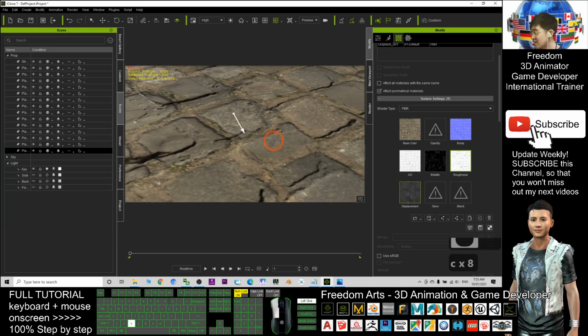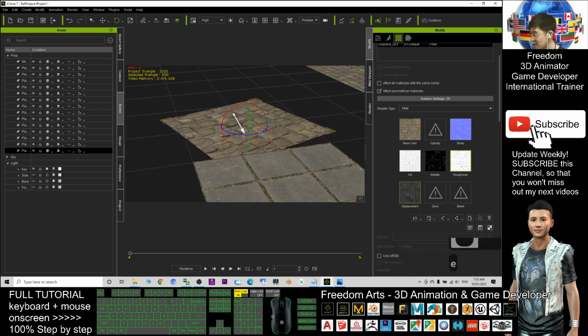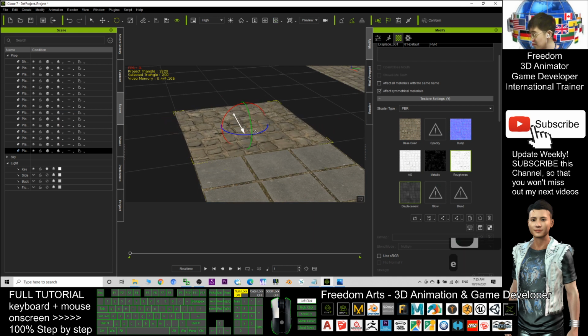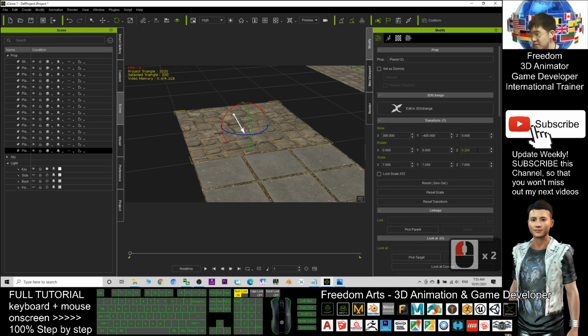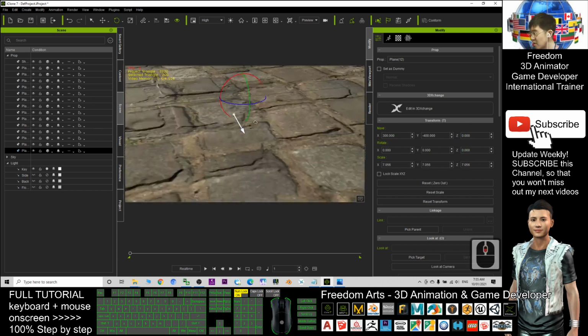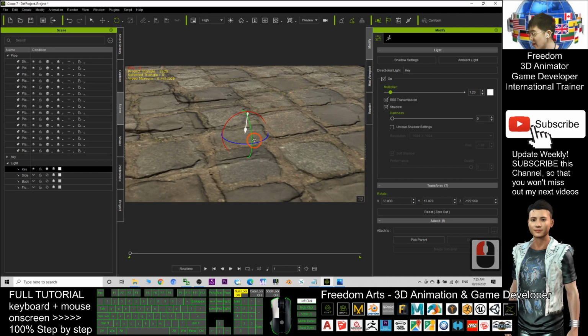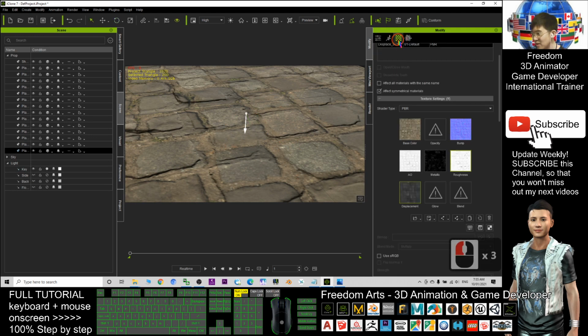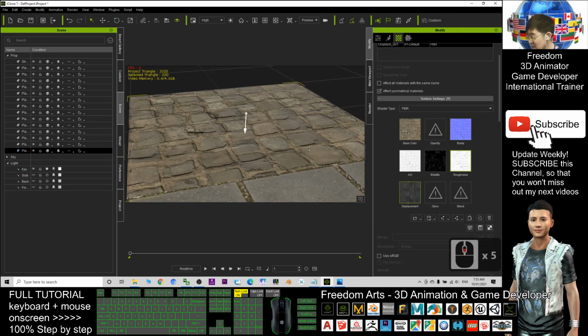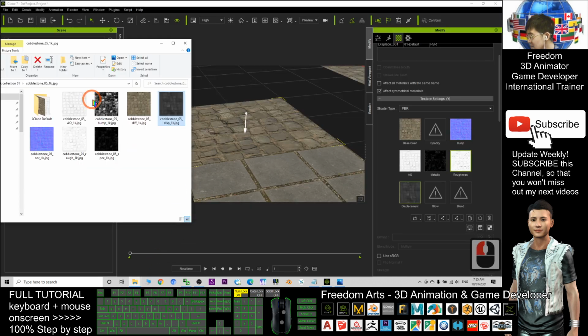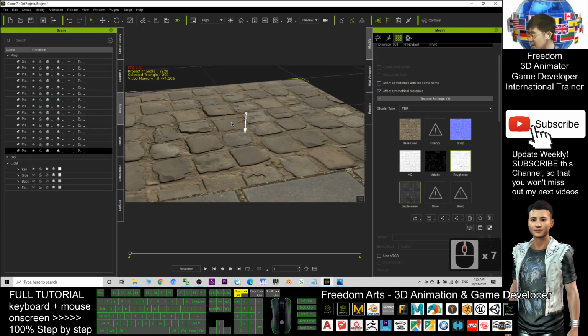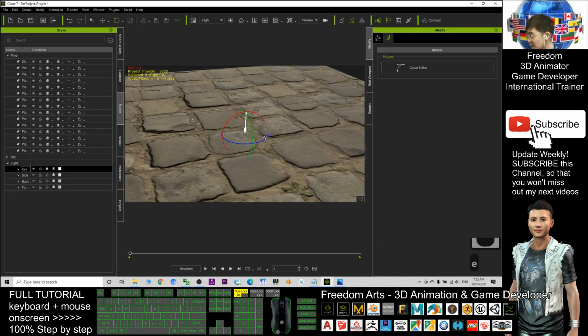Now, let's have a look. This one. All right, change the light. Now you can see it is very realistic. Maybe there is something wrong here. Let's check the texture. Is this fit to this? The diffuse should be this one. All right, so now let's have a look. This time is the correct one.